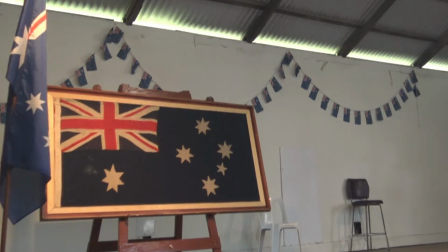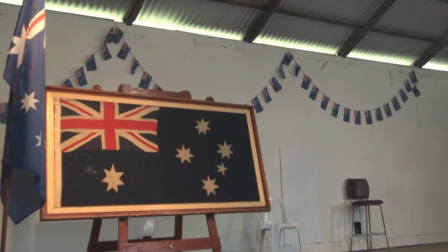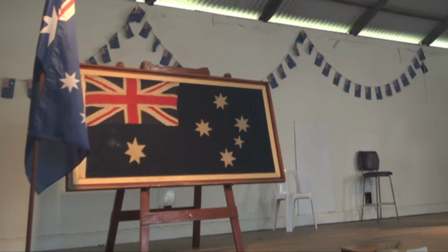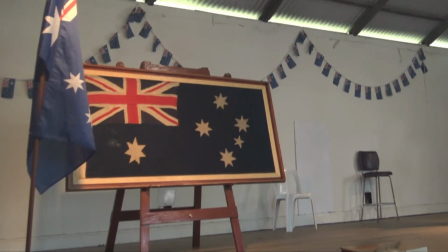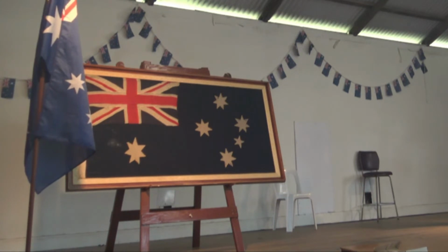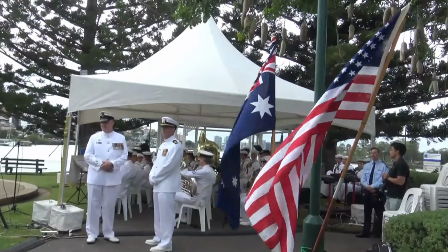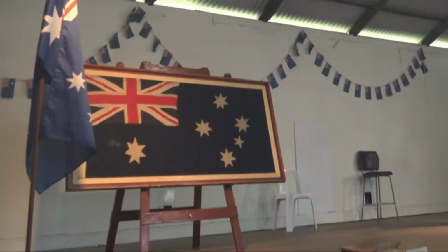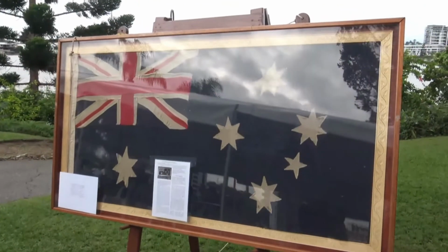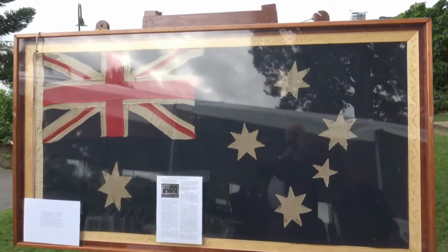The headquarters building formed part of the RAAF Southwest Pacific Command Headquarters and Operations Centre. This building was very important as from there many battle plans were plotted, including plans for the famous Battle of the Coral Sea. The historic flag was found in 1946 after the end of the war in the attic of the Camp Victoria headquarters building.